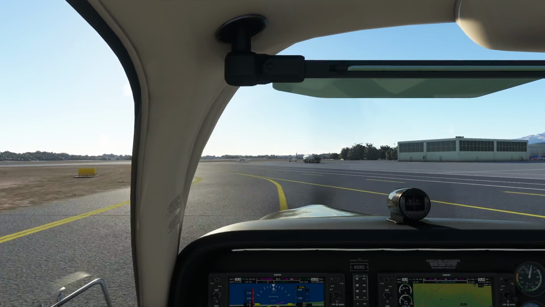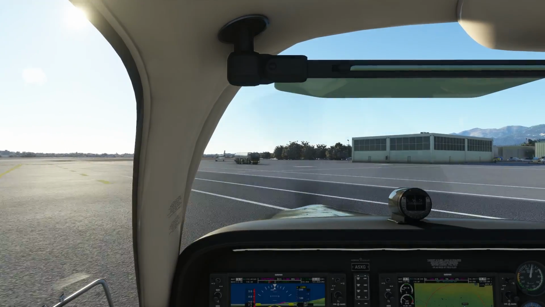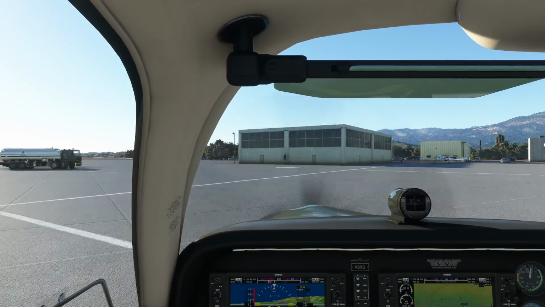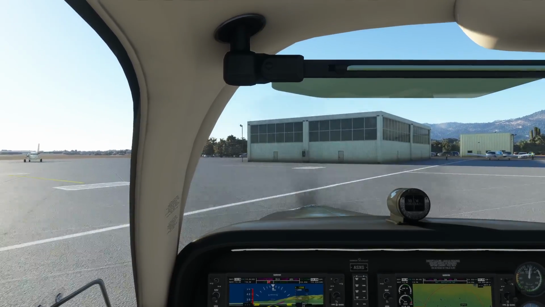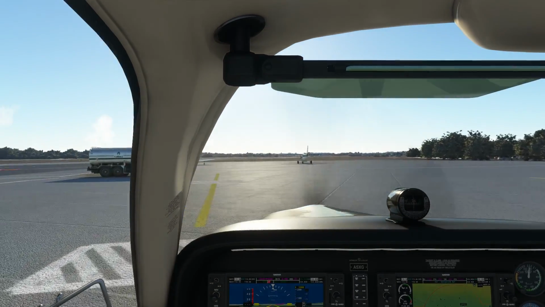But it's great fun to fly, and for a stock aeroplane I think it's very, very good. I should go and park next to the fuel lorry. Oh no, he's going to clear off now, isn't he? Of course he is. You know, we might have looked like we needed fuel.